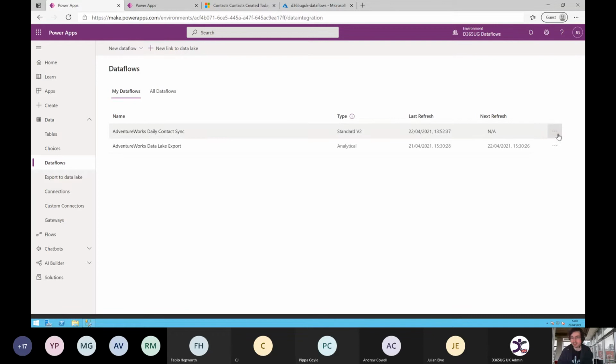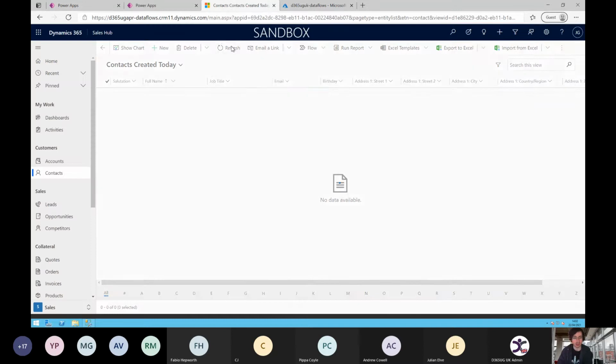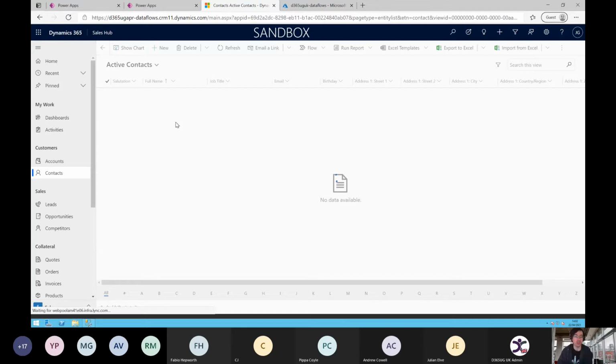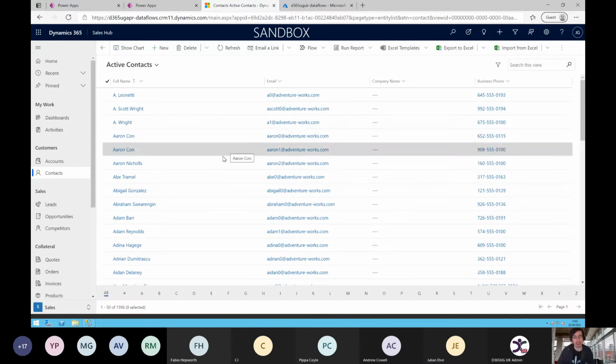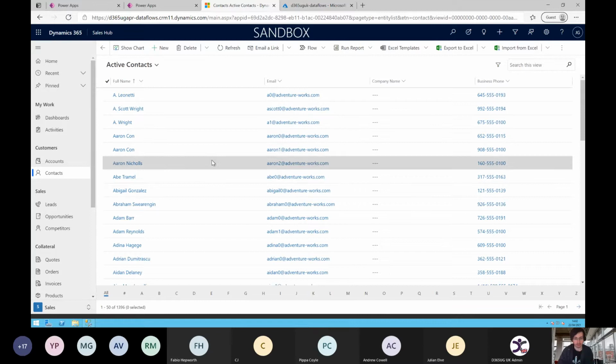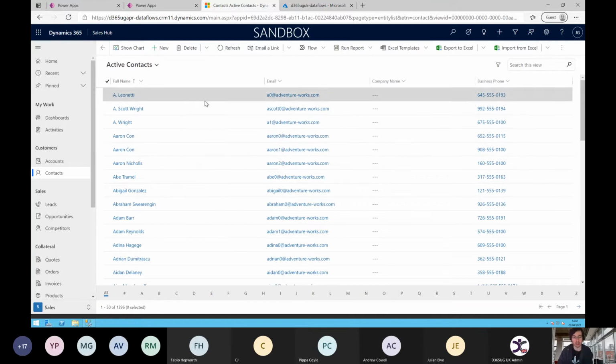We can see that the data flow run that we just did has completed successfully. I can tell because I've not got any yellow warning signs there, and I can see that the time we selected a few minutes ago is on there. So, as if by magic, fingers crossed, no contacts in there. Demo has broken. Okay. If I'd run the query correctly, we'd see some additional contacts in there. But effectively, here's where I rescue things now. Here's one I made earlier.